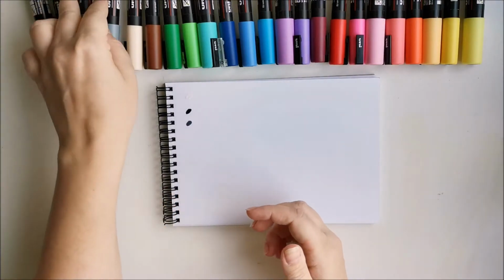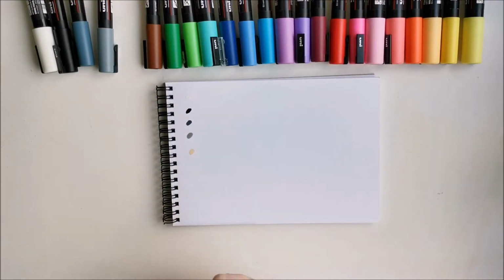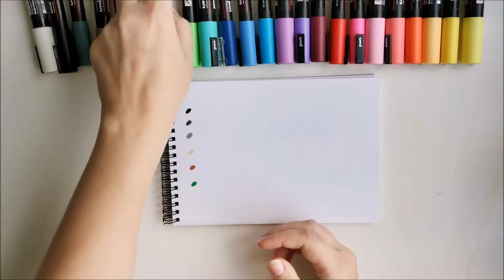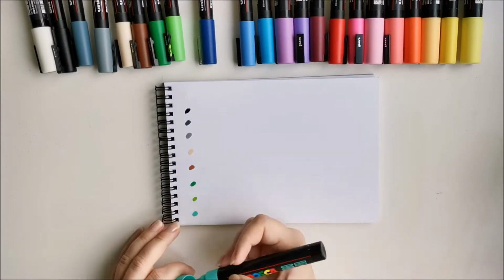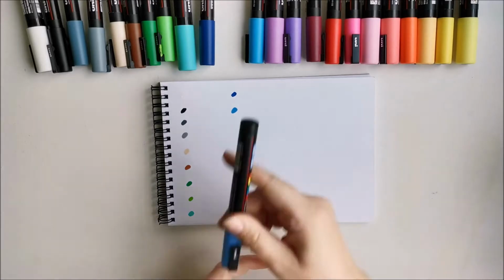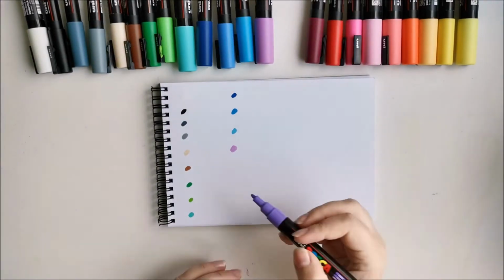So the first thing I did was try out all my different colors just to see how they look. And granted, I should probably have made these swatches a bit bigger because now they look a bit pathetic, but I thought it was nice to put this in the back of the sketchbook in case I decided to use it for Posca Paint Pens. It's nice to have all the colors in the back, and I'm planning to also write what size I have in each color, since I do have some paints in multiple sizes, which is nice if I'm looking at buying some more colors.